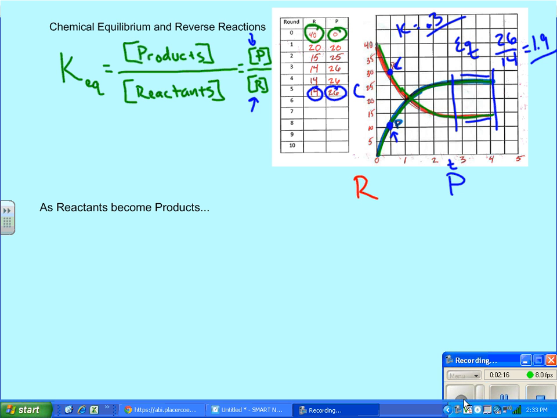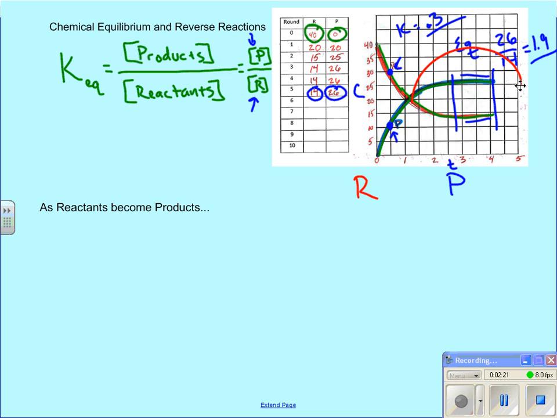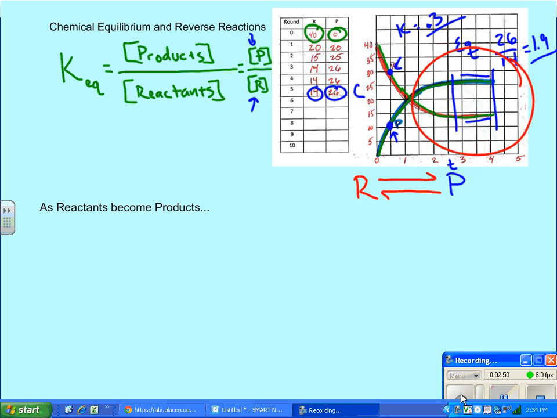Okay, so let's just go back and make sure that we understand the idea of a reversible reaction and equilibrium. We've been talking about this region right here, those flat lines. It could be misleading. You think that nothing is happening in this case, but in reality, we've learned that there's this idea of dynamic equilibrium. Essentially, reactants are becoming products, and products are also going backwards, or to the left, and becoming reactants. When these rates are equal, that's when we reach equilibrium. So the concentrations won't change because we're transferring back and forth the same amount of material in this case.